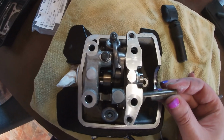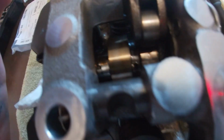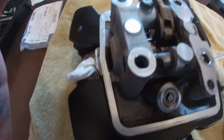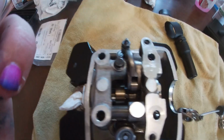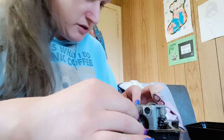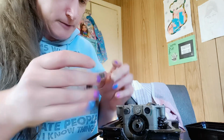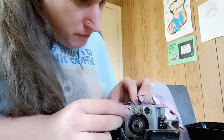Now, what we want to do, I'm going to install it without obviously putting the rocker arm in so I can show you. This needs to be flush. So we can rotate it. And then just pop it in like so. Now you're not going to be able to see down there, but take my word for it, that's what you need to do to hold it in. I'm mainly just talking to talk myself through the process. Okay, so what we can do is line that up so it's flush. Pop our rocker arm in and then just feel it. Feel for it.